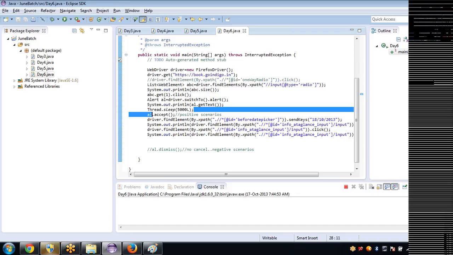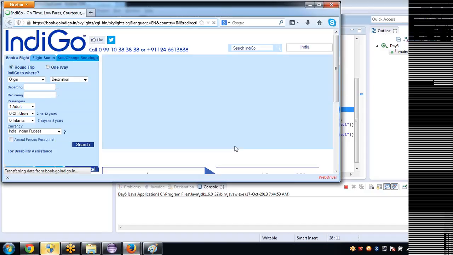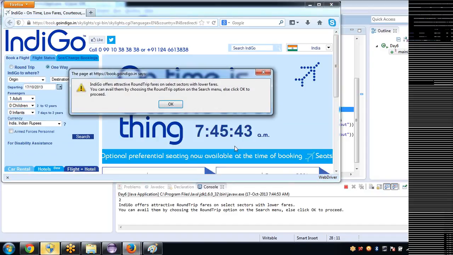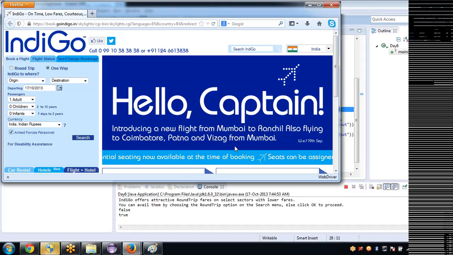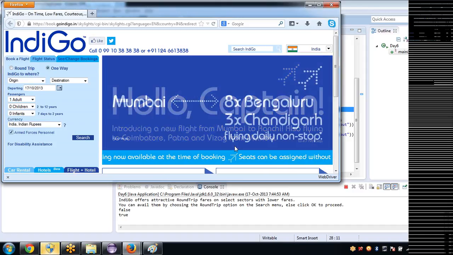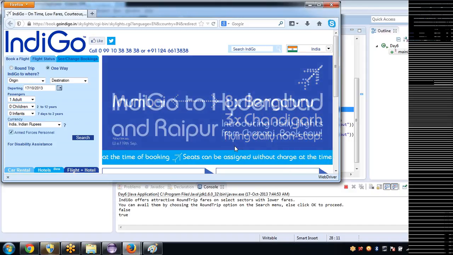So basic topics are getting done here. If you observe from the last 6 sessions, if you go through all the recordings of 6 sessions once again, it will be very clear to you how to open a browser, how to enter things in an email field, text boxes, check boxes, radio buttons, drop downs, alert pop-ups, how to keep thread sleep for some time. The basic things are almost done with today's session. There are some advanced topics that we will see in the next 3 sessions. Coming 3 sessions, all are Selenium advanced concepts. The basics can be done with today.